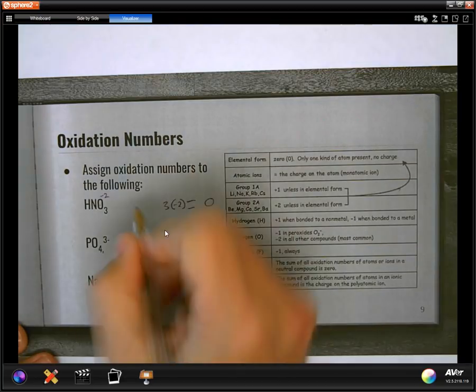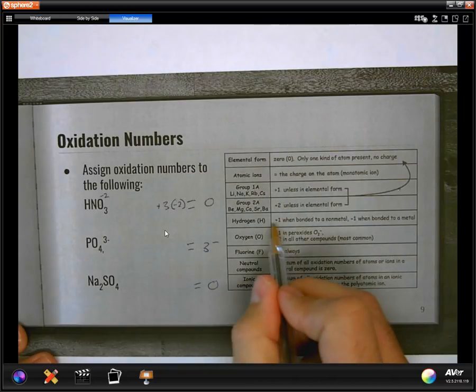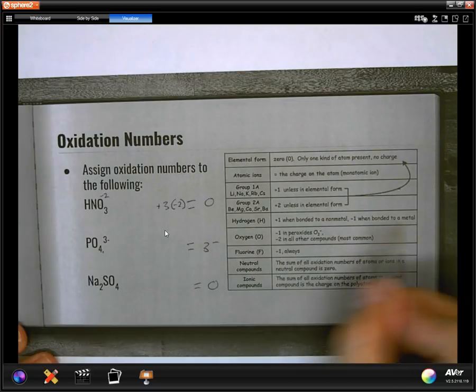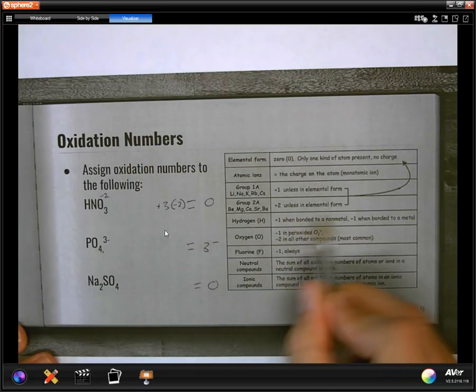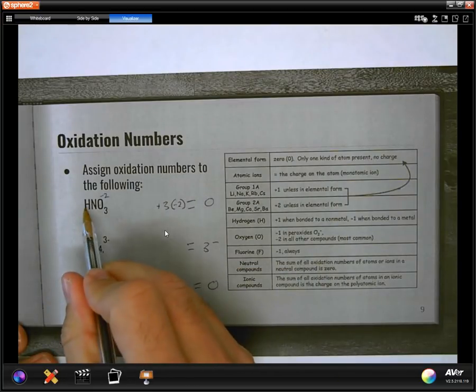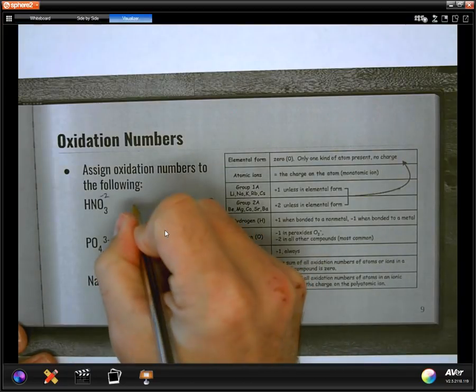Now, let's go ahead and add all these up and try to get them to 0. Let's look at hydrogen. Hydrogen will be a +1. Again, the only time he might switch to a -1 is if he's with a metal. We're not dealing with metals here. We're dealing with covalent compounds, so he's always going to be dealing with non-metals in this situation. So hydrogen is first, plus we always list the positive charges first anyway, just like in the ionic compounds. So here we see hydrogen as a +1.